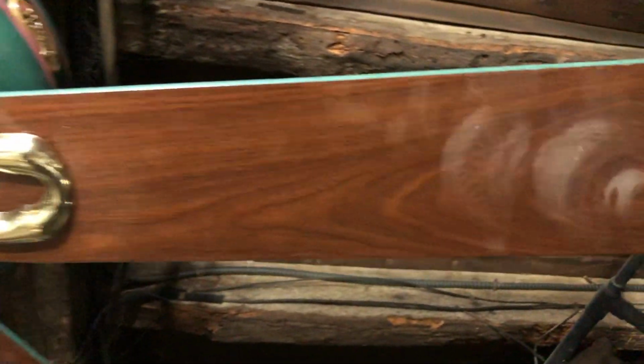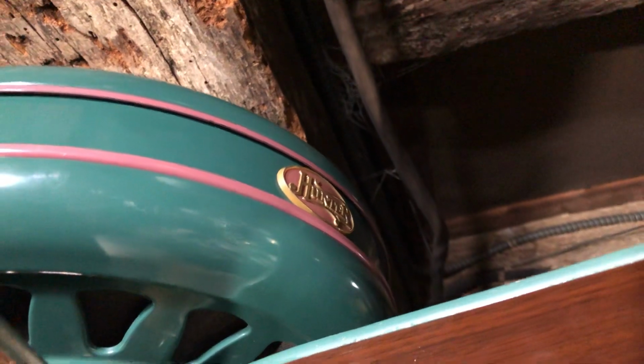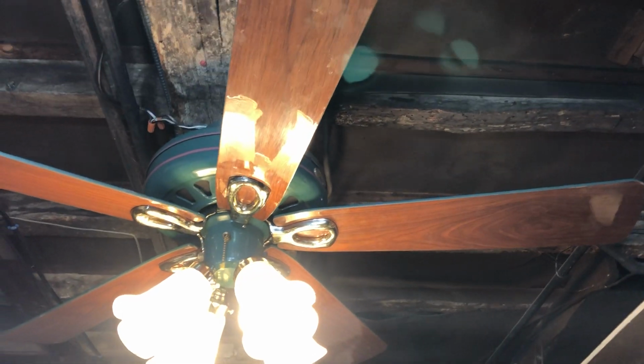Let's see the logo. Let's go ahead and show off the light quickly. You can see that does work, and I am using 4 LEDs in it.